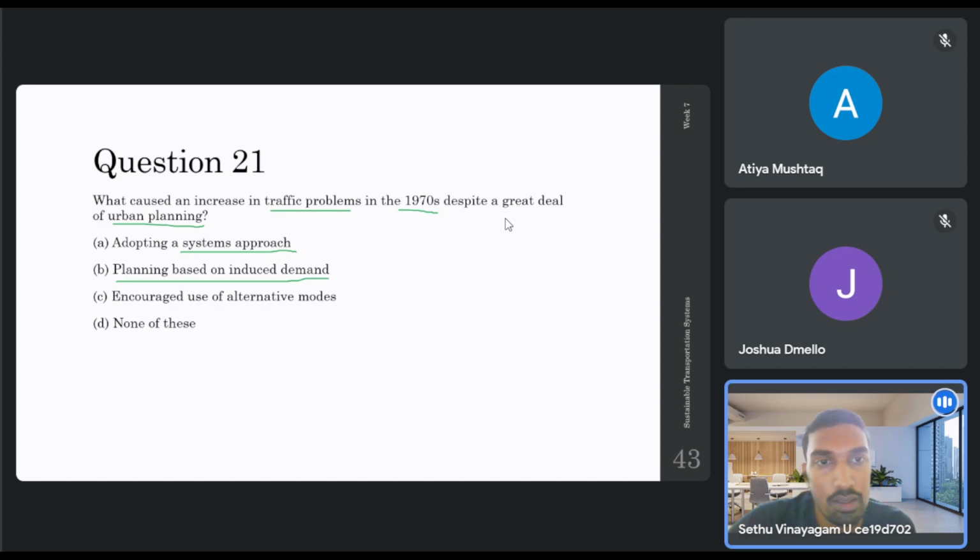And only once you are done with it, right? So once you cannot improve it any further with the existing system with all the different strategies, only then you'll go for increasing the capacity, right? So that's the right way to do it, that's a systems approach. You look at the system as a whole, right?